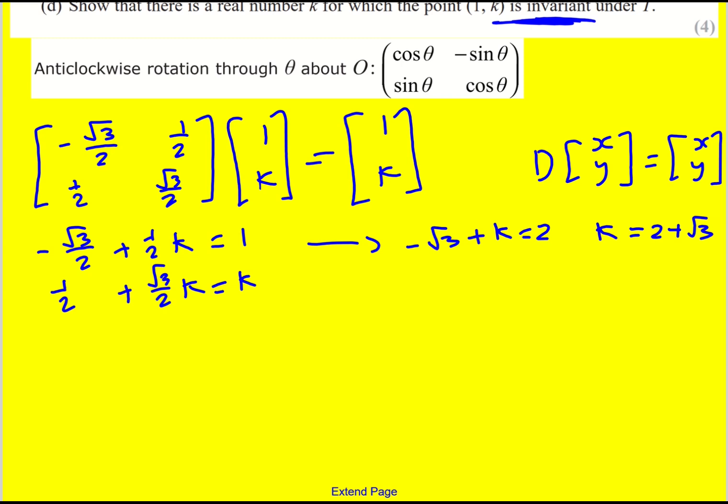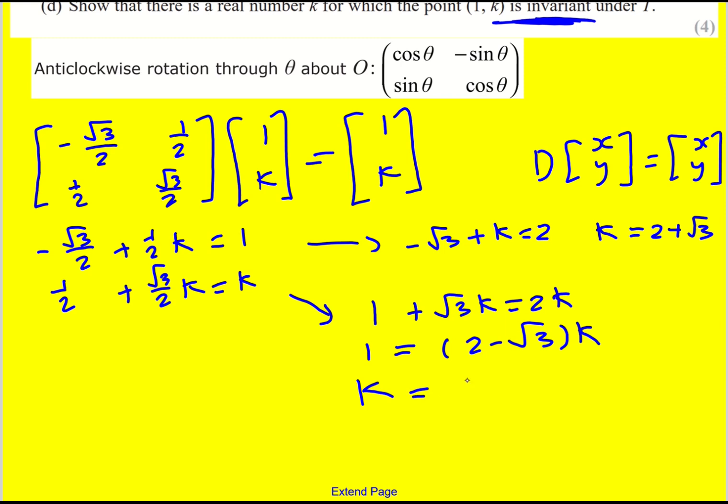All right, that wasn't too bad. Just got to check that it works here. Okay, this one's a little bit more complicated. So I could write it as a half equals k, actually, why don't I times by 2 again first? So 1 plus root 3 k equals 2k. That means 1 is equal to 2k minus root 3 k, and I can factorize the k out. So then k equals 1 over 2 minus root 3. And you can either put this in a calculator or rationalize the denominator, but you will again get 2 plus root 3.